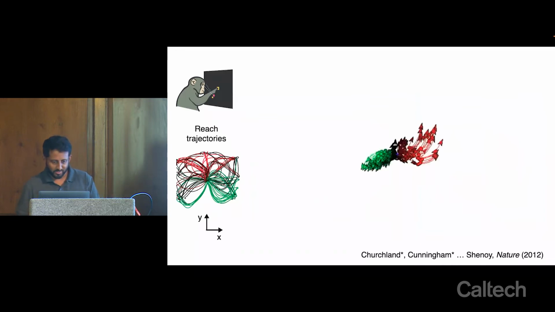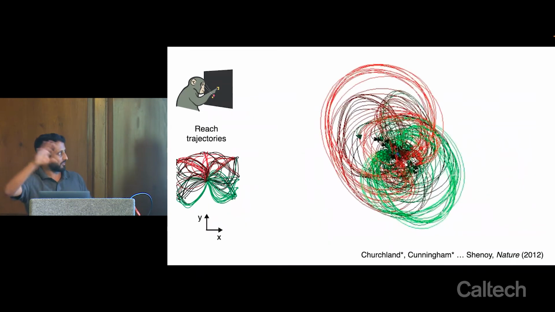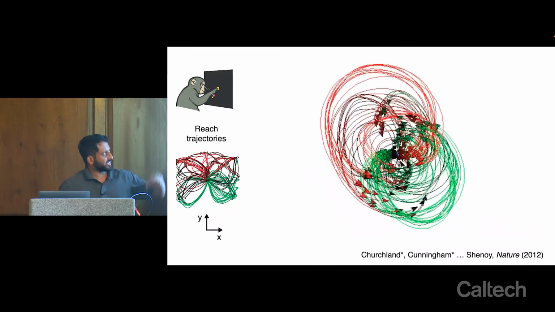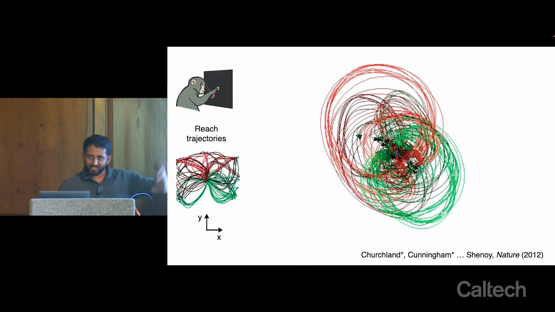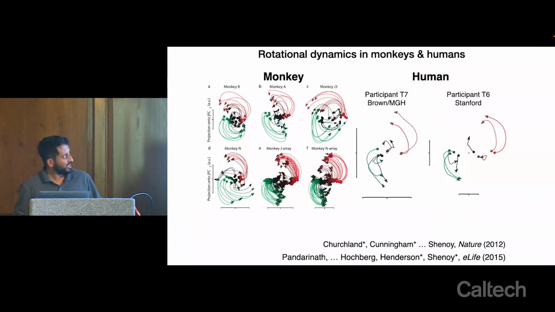I think this is just showing that these rotations last for a little while. So this is going out further in time. How does activity evolve for about 600 milliseconds of the reach? You see these very consistent patterns, there's clearly something consistent to what activity is doing, regardless of the specifics of the movement. If you know the initial state, you can highly predict how activity evolves over time. And they showed this with a few different monkeys and a few different tasks, these consistent rotational patterns.